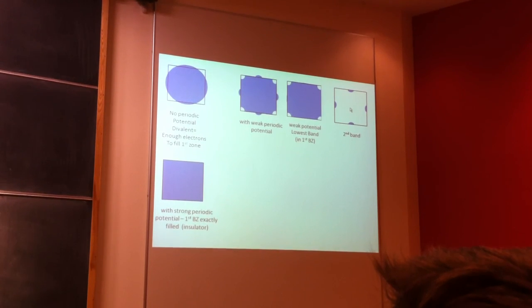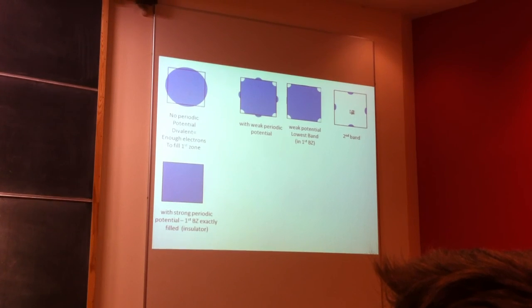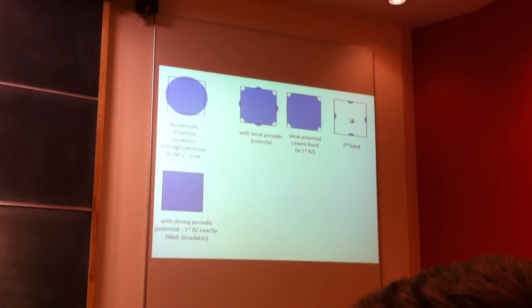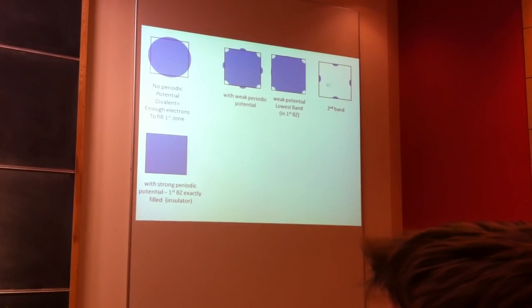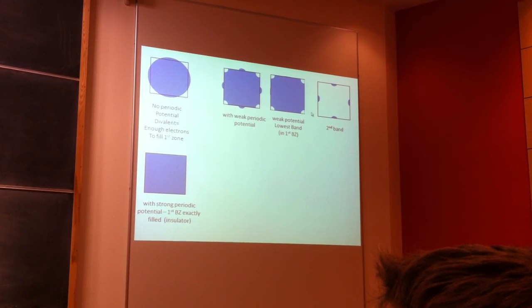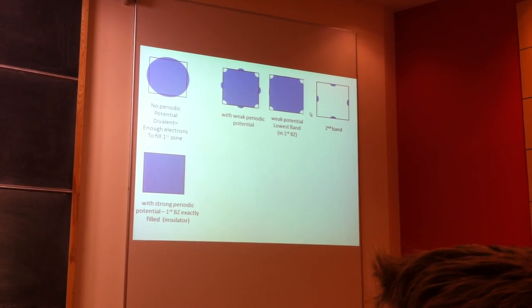So since part of the lowest band is filled, and part of the second band is filled, what we have here is overlapping bands. And even though we have exactly the right number of electrons to completely fill the lowest band, the energy is better if you mostly fill the first band, and then fill a little bit of the second band instead of finishing filling the first band. Okay? Is that clear? Good?